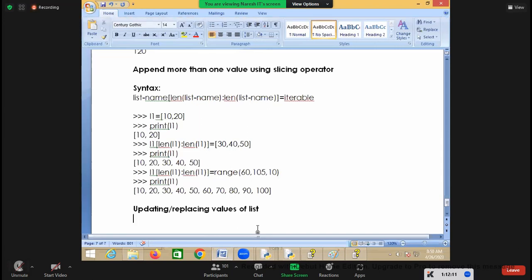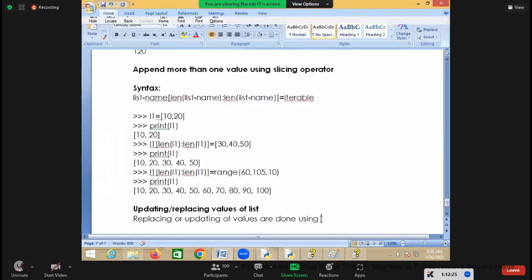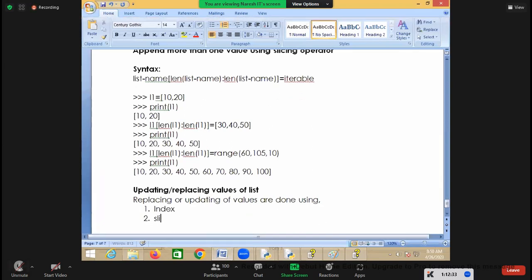And this replacing or updating of values is done using different approaches. First one is using index, and second one is using which one? Slicing.